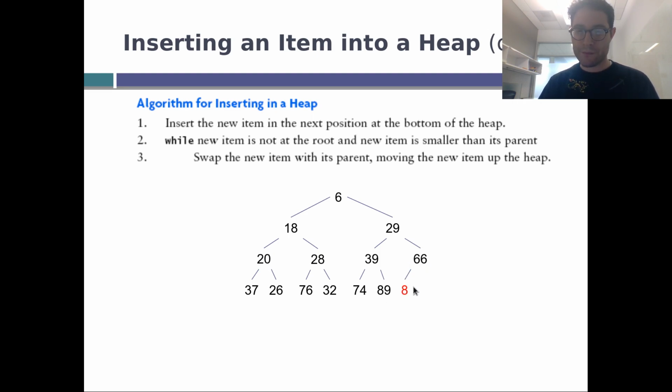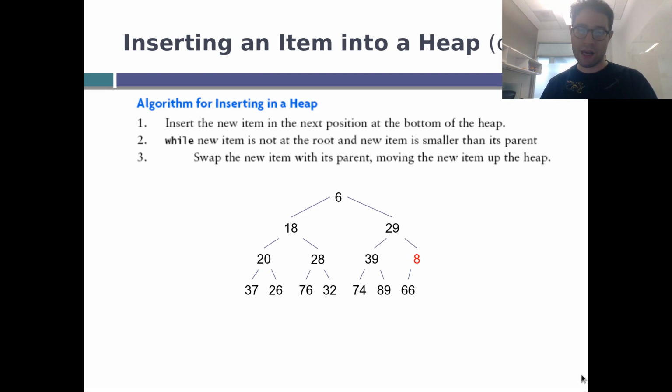So inserting 8 over here, we've got it in there, but now the heap property has been violated, right? 8 is the smallest thing in the subtree, and it's down here, whereas 29 is over here. So 8 needs to be where 29 is. Now, of course, we don't make that kind of big decision by just looking at what's out of place. It's actually fairly easy for us to tell because all we have to do is make the decision locally. Am I smaller than my parent? Yes, I am, so I swap with my parent.